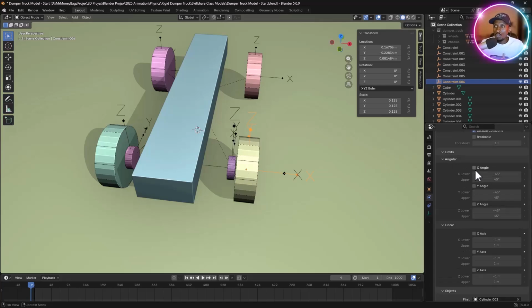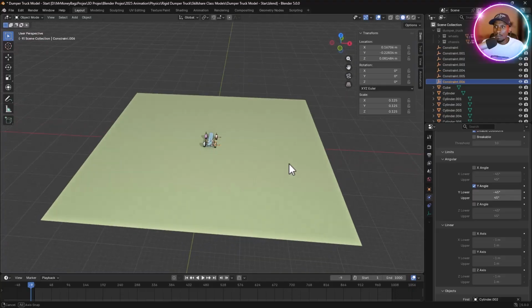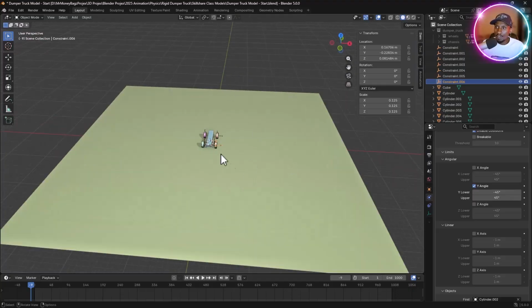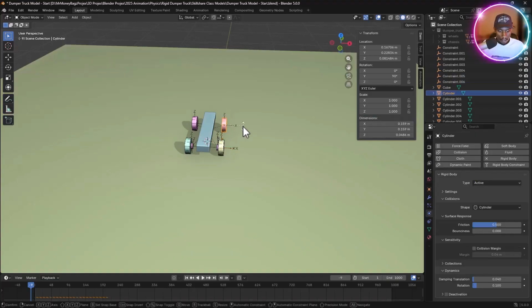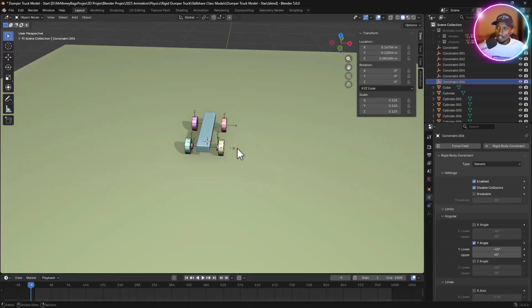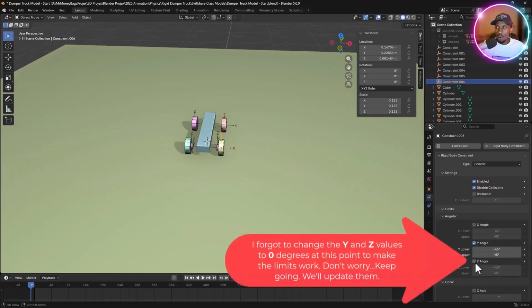So we do not want the wheel to rotate in the Y direction, in this direction, or in other words, in this direction. So selecting this constraint again, we do not want it rotating in the Y or the Z axis.